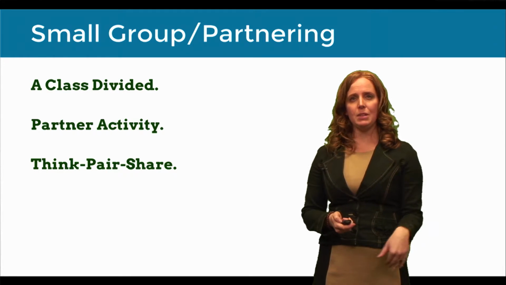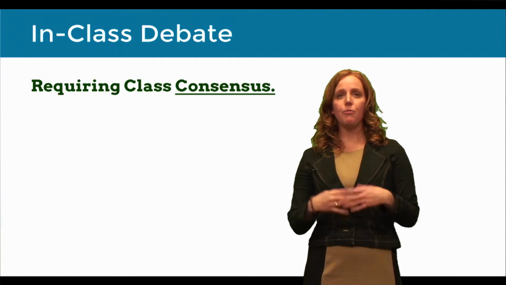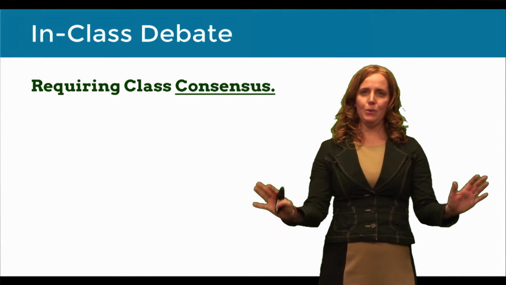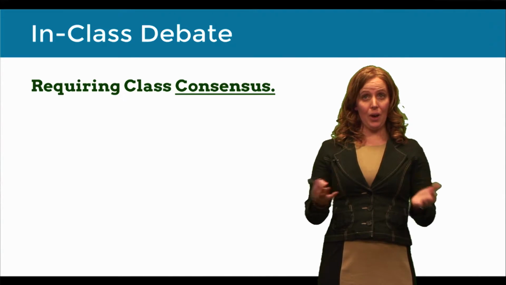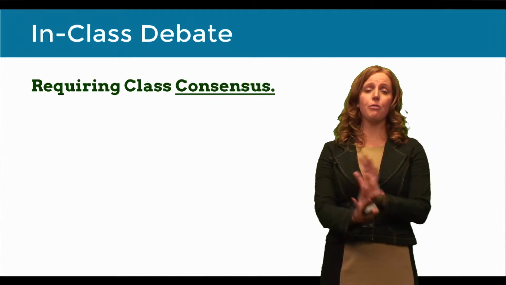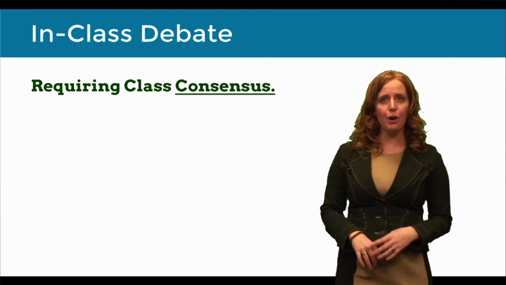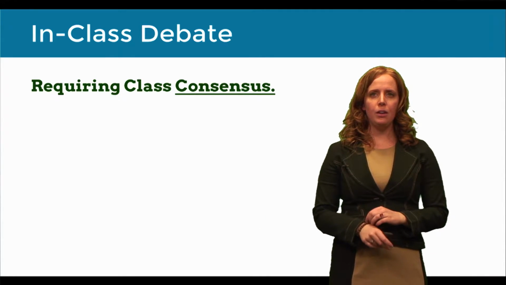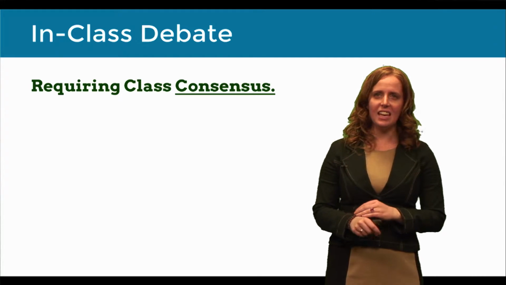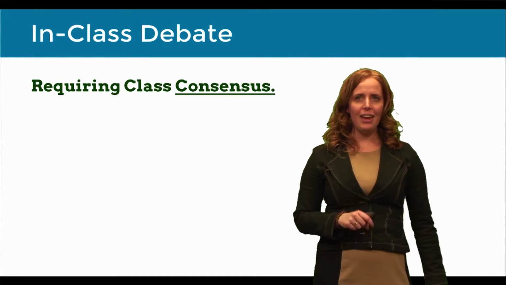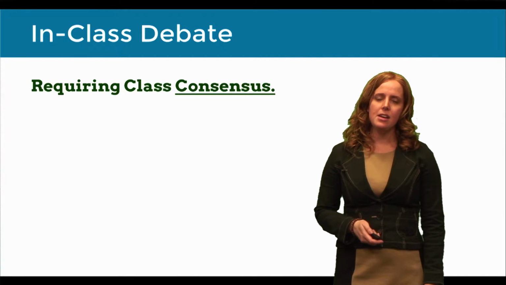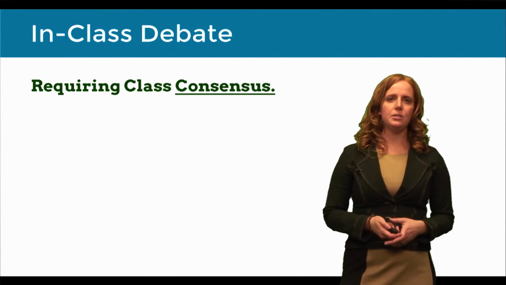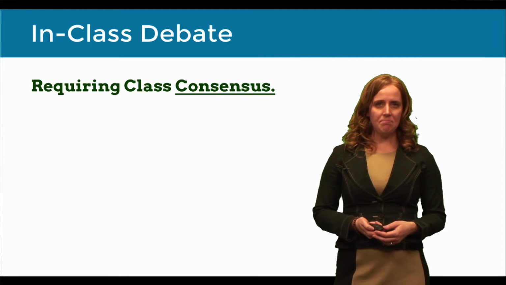You can take it from the small group and make it full class as well, where you take them from the think, pair, share, or from the partnering, and now say, okay, together as a class, we have to come to a full class consensus for what are our 4 events. And you will not believe how heated some of the kids can get with that, thinking that they are right and theirs has to stay. So you can have a lot of fun with that one, and really challenging the kids to engage in that.